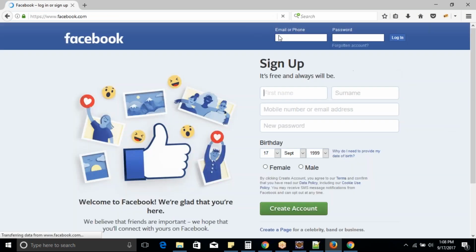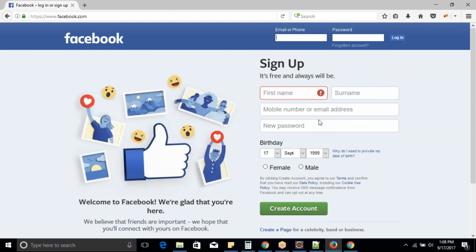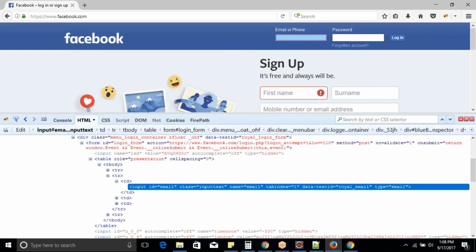Okay, if I quickly show you here, you have a text box, the second text box, and then a login button, right? So I'll right click and inspect element. You can see this particular input tag has ID, has class, and has name, all the three. You can use any one of the three. We know about all the three. So you can use ID, you can use name, and then for password again same thing, and then login.